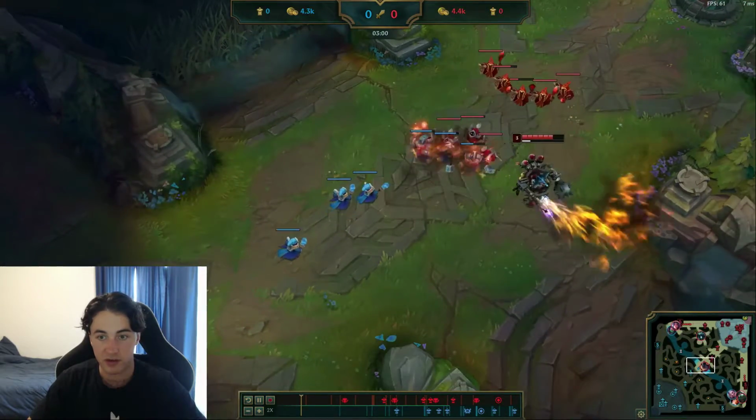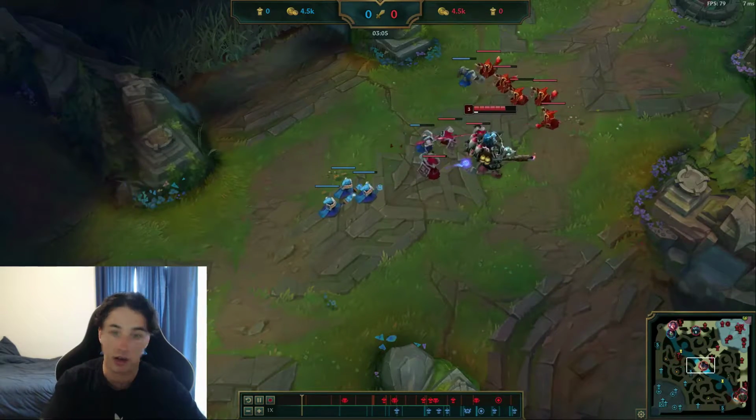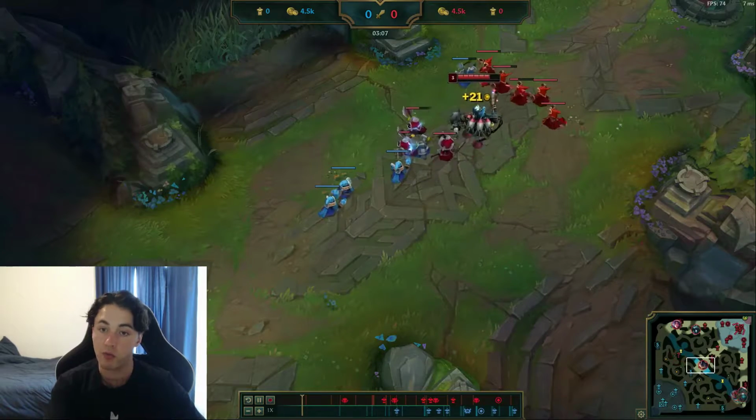Fast forward just a touch. And again, I'm not focusing on the waves. I'm not focusing on my jungle tracking. I'm not focusing on my warding, guys. We're really honing in here.